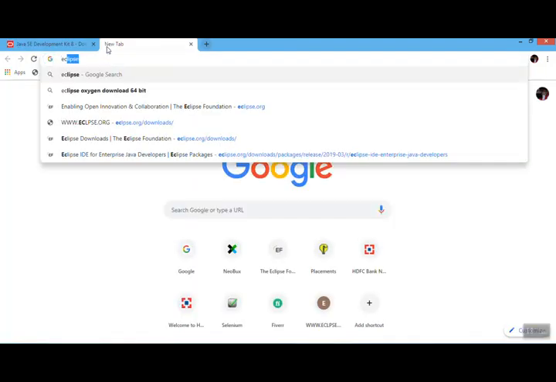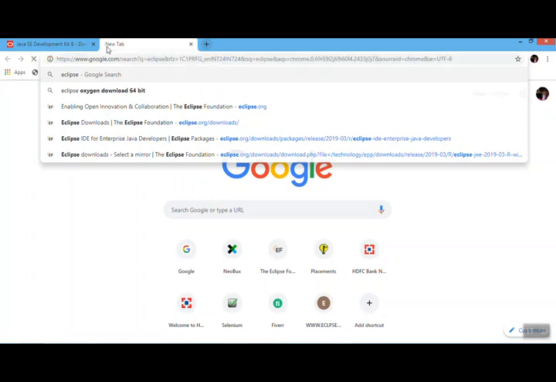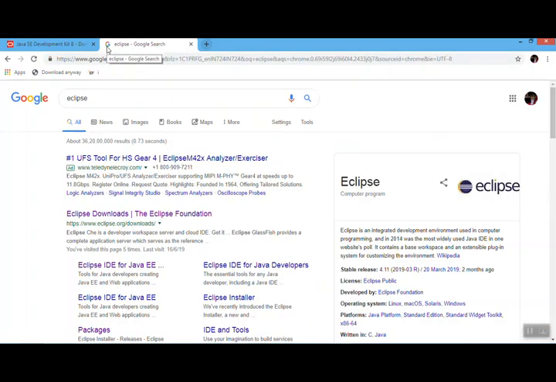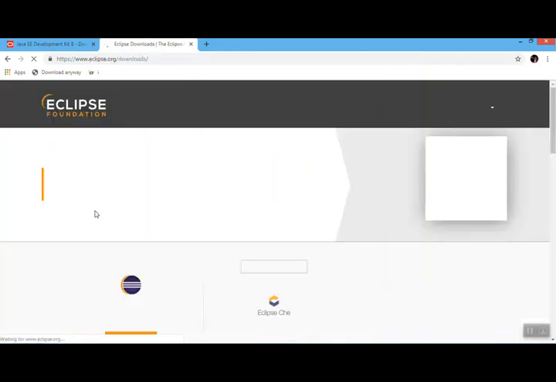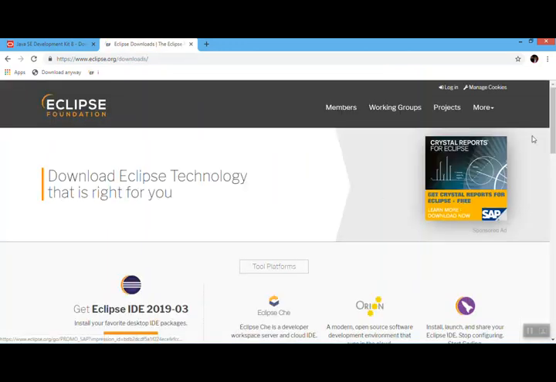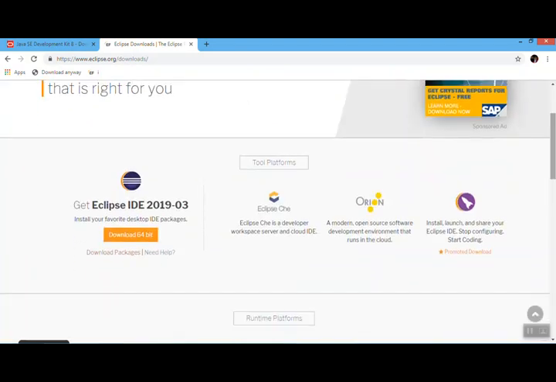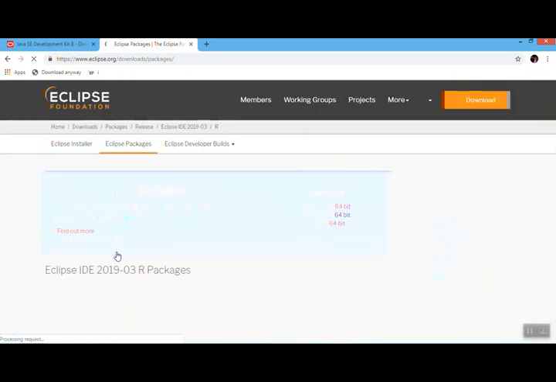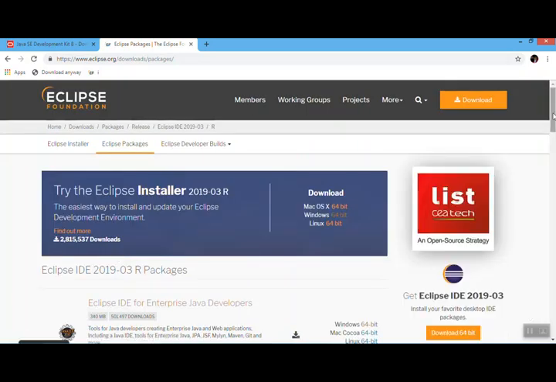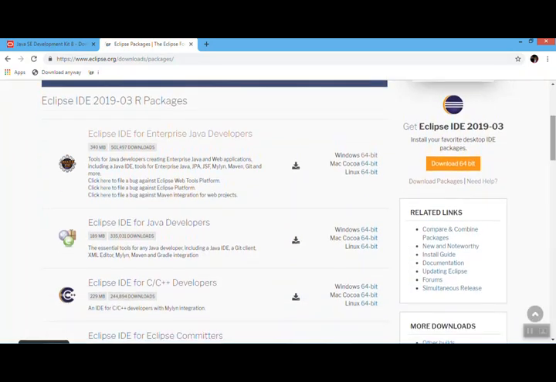For downloading Eclipse, simply search for Eclipse. It will show Eclipse downloads as the second link. Once the page is loaded, you have to click on download packages. Here it will show a list of packages.